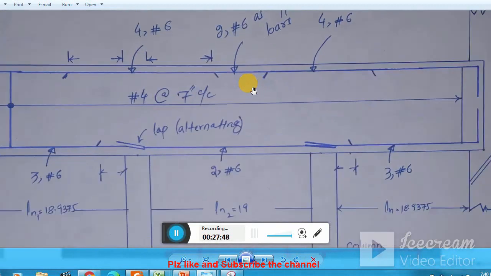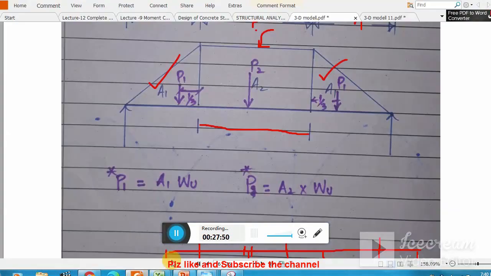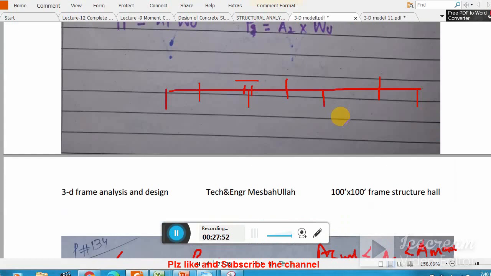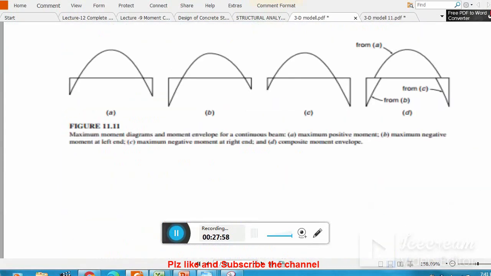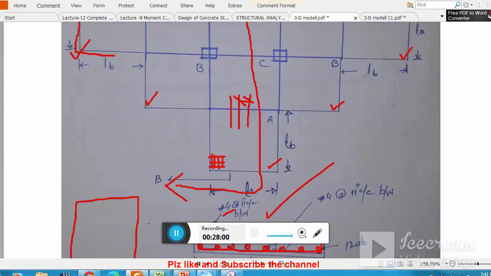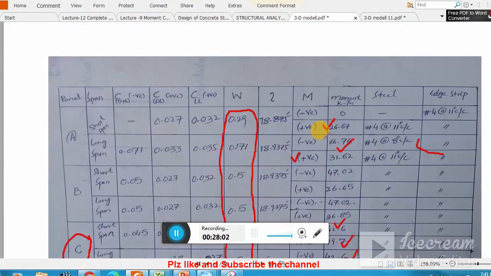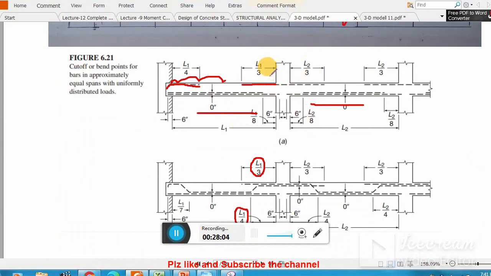Now what we have, basically we finished. And remember, for cutting up bars you can use this chart, you can use these formulas. Remember, this one L by 3, this one L by 8. So the bar which you are cutting is at a distance of L by 8, remember. So you can use this chart for cutting up bars. The first one is L by 4, but we are not providing that. We just continuously provide 2 bars as supporting bars. Clear?